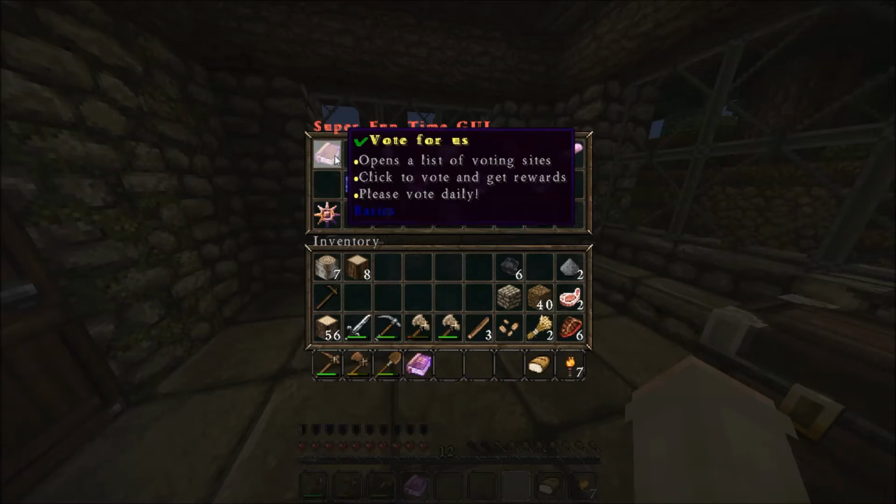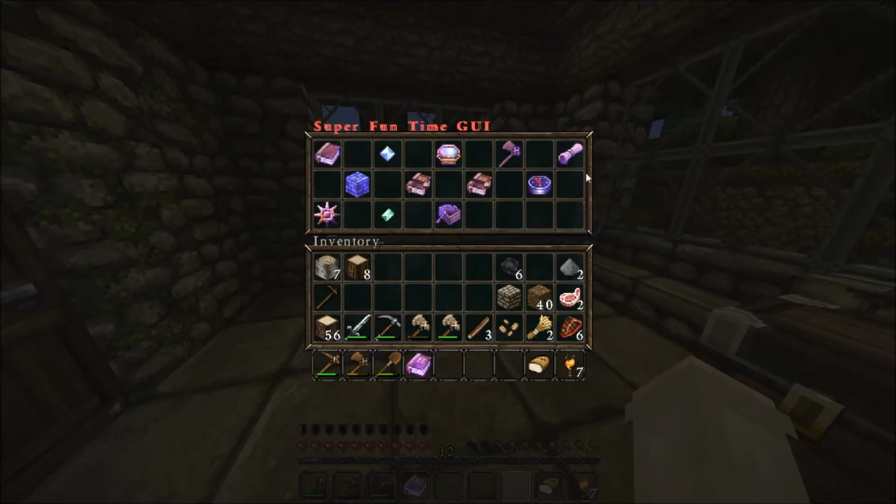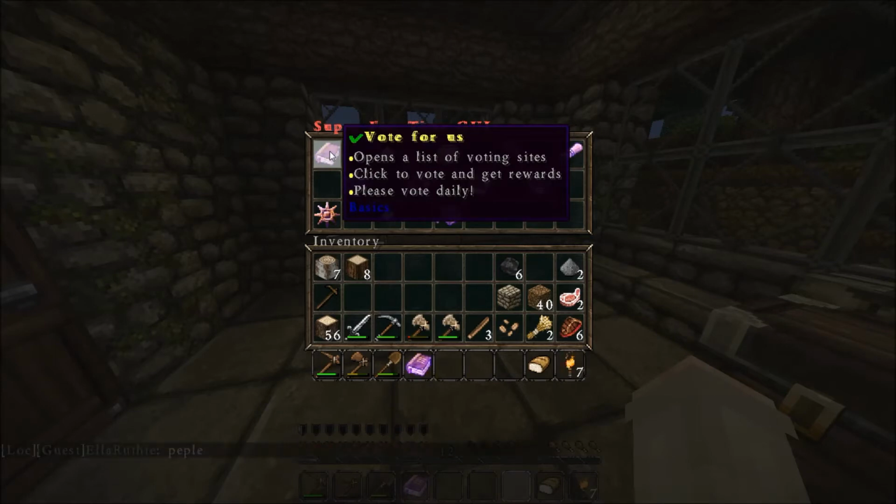It's a lot easier to vote on the website, so I will post a link to the website below for the voting page, and you can just click on there and fill in your Minecraft username. It does have to be case sensitive, so just be wary of that. And then when you vote you'll get free things. You might get dropped some iron, or you might get a diamond pickaxe if you're lucky, and you'll get money to spend in the store. So voting, very good.